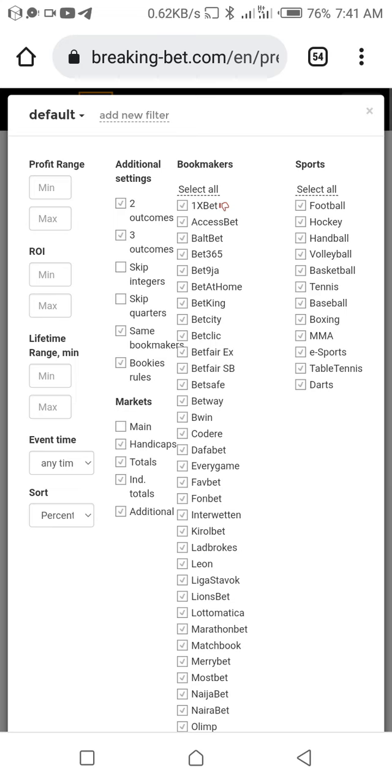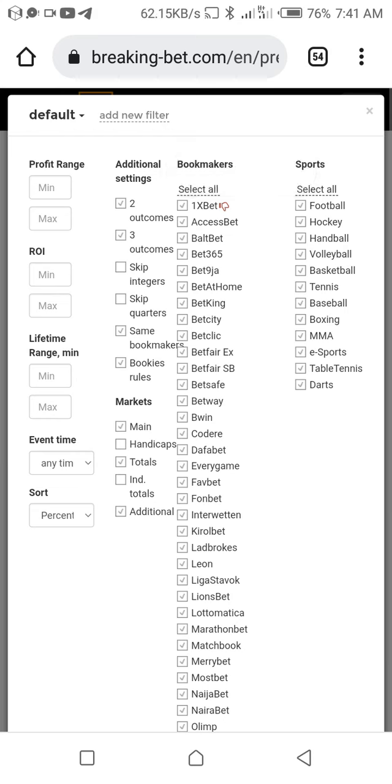But who doesn't want it, guys? So let me click it. Now, if you don't want handicaps opportunity, maybe you don't understand all this handicap thing, you can untick handicap. If you don't want arbitrage opportunity that has to deal with totals, like over 2.5, under 2.5 arbitrage signals, you can untick on this. That's what this total stands for. All right, so let me do this thing. All right, that's what this stands for, guys.